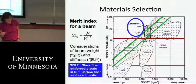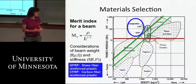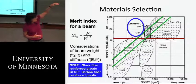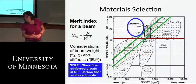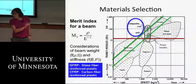The CFRP and the GFRP. GFRP is the abbreviation for glass fiber reinforced, and CFRP is carbon fiber reinforced. So basically, carbon fiber reinforced plastics have a different stiffness than glass fiber reinforced, and some are better known for their strength. So carbon fiber reinforced are higher on the stiffness category than glass fiber reinforced. Let me think if there's something else I want to say about this. I will show some samples in a minute, but I'll just keep going.